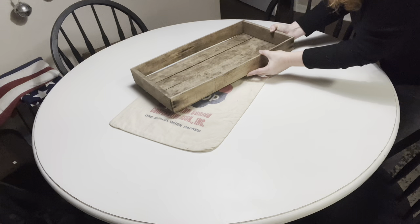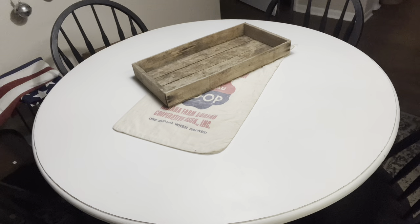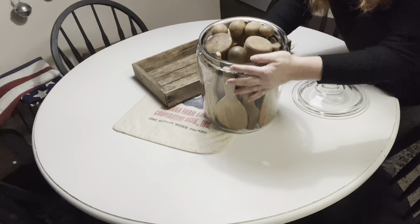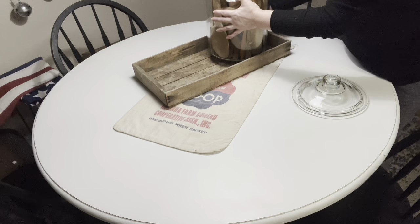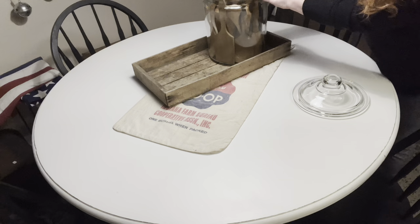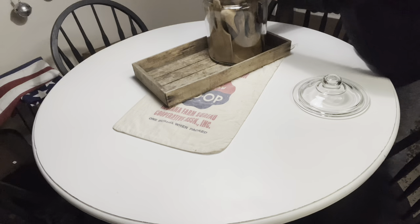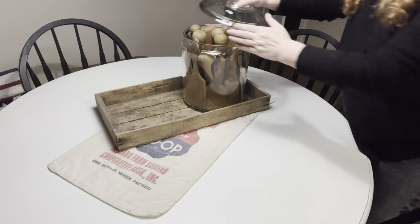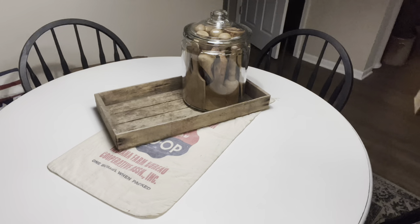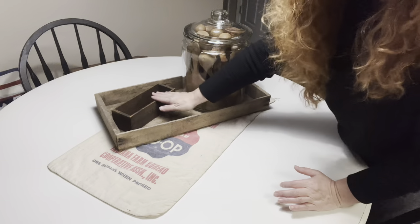I have a thrifted seed sack that I use as a little table runner. I love the red of it - I have it there all year long. I always place things off-center on top of it. Now I just have another one of our auction finds - a simple low box. And this bad boy - I saw Genevieve on her channel do this. I have a few little wooden items, and those juicers never sell, so I filled the juicer with some wooden items - what an absolutely gorgeous statement piece. I'm also using a cheese box that still has a little bit of red for the Christmas season.